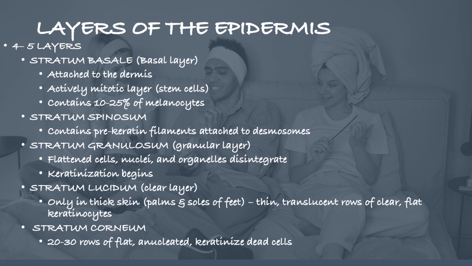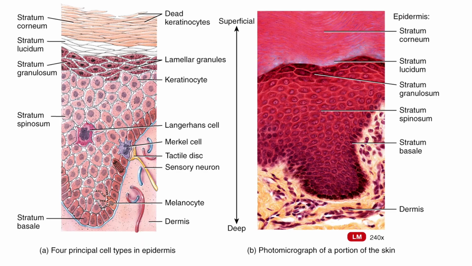But even though we have anucleated, keratinized dead cells, they are still effective. The cells will still protect deeper cells from the environment. They're still going to prevent water loss. They're still going to protect from abrasion and penetration. And this stratum corneum will act as a barrier against any biological, chemical, and physical assaults.